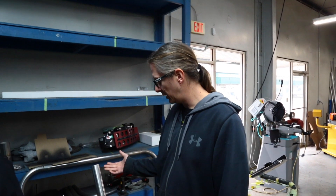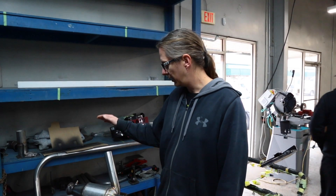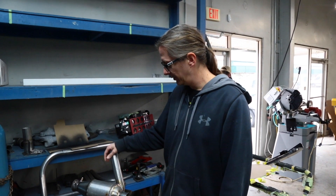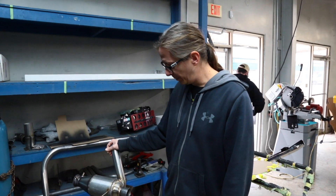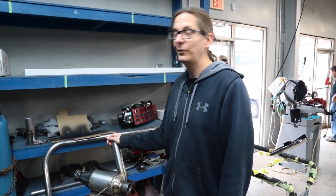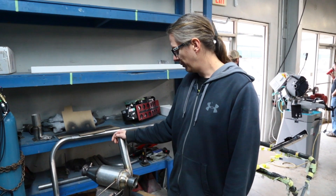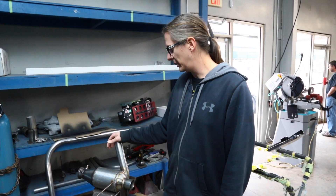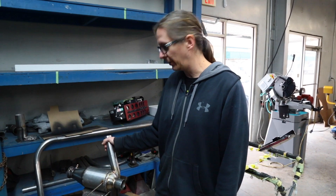We have the combustor to a point where we're ready to start testing it. We've got a place for the air to go in and exhaust to come out. We've got some ports in here for gauges in the future, assuming it's going to work — which at this point is a really big assumption. I'm really hoping it doesn't explode because that would super suck. If I'm standing next to it and it turns into a grenade, I've got shrapnel in my butt for the next five years.